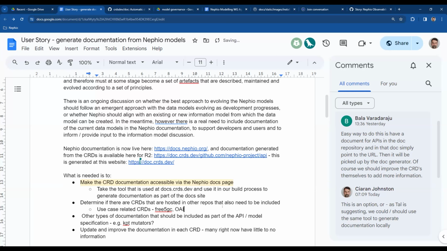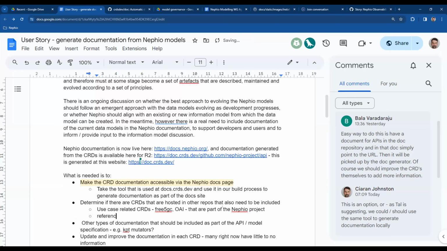Yeah, I think that should be obvious, unless somebody actually contributes their code to Nephio. But we can include references to other documentation. For example, if somebody onboards a set of network functions with an operator but does not want to contribute it to Nephio, wants to maintain it in their own repository, that's fine, and if they want us to document it, we can link as a reference. Yeah, I just wanted to establish that rule. That's all. Yeah, thanks.